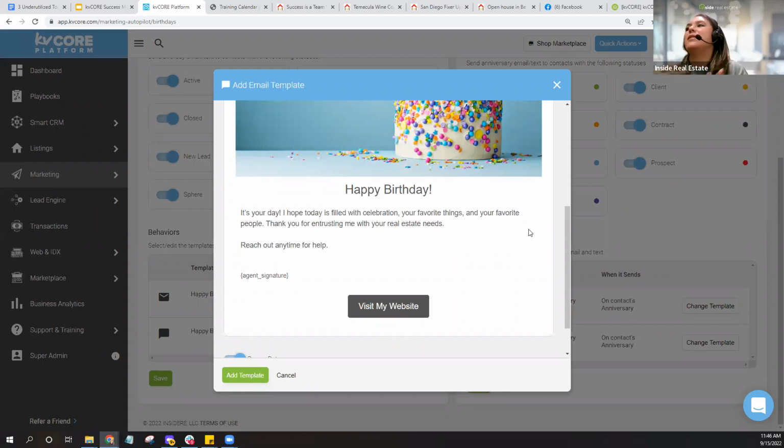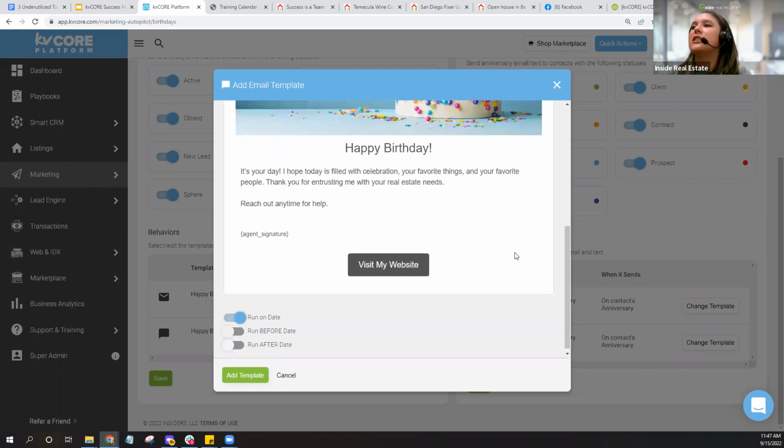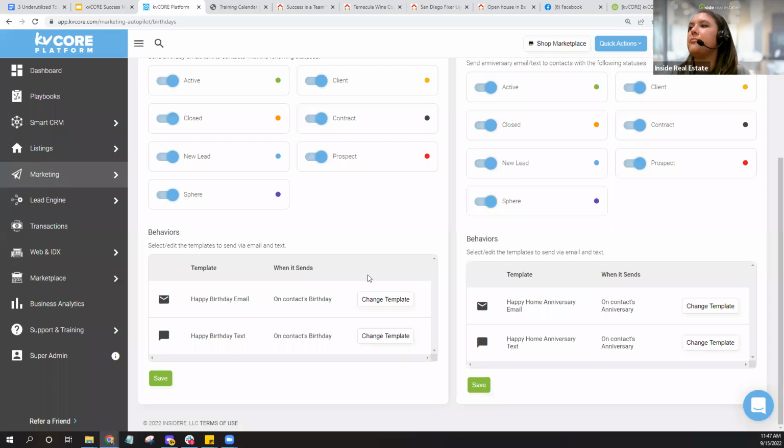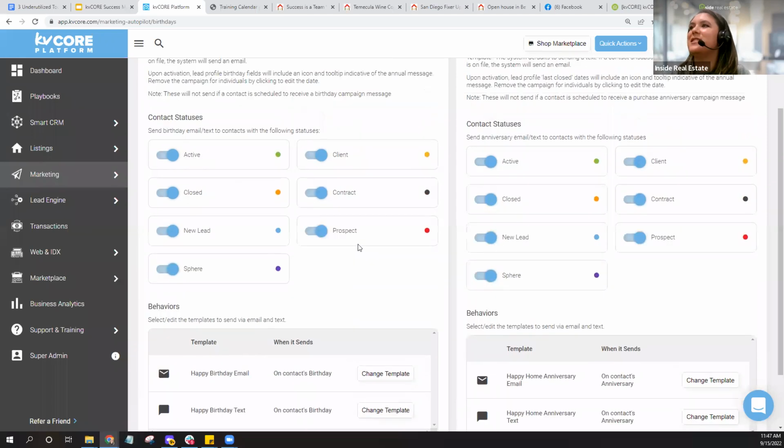Additionally, you could take this even steps further. If you have a connection, you don't have to use it for a local bakery. This could be a coupon for some sort of vendor that you partner with. And this could be a mutual transaction. Maybe they're giving you a special deal or some sort of benefit for promoting them as well. So lots of ways, just hopefully getting the wheels turning on different ways that you could use this for your business. And again, you'll see those same options here: run on the date, before the date, after the date. So I'll go ahead and close that out.